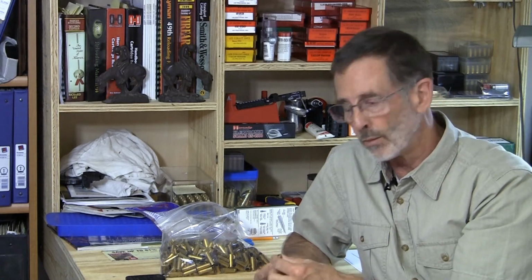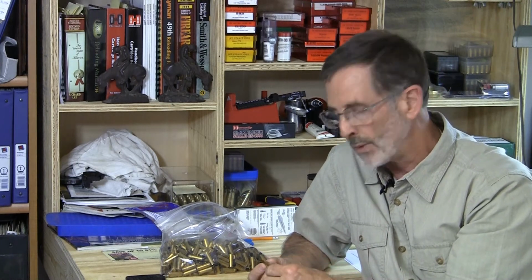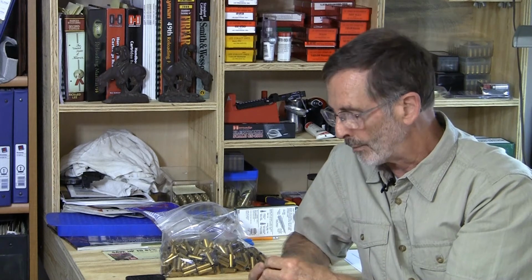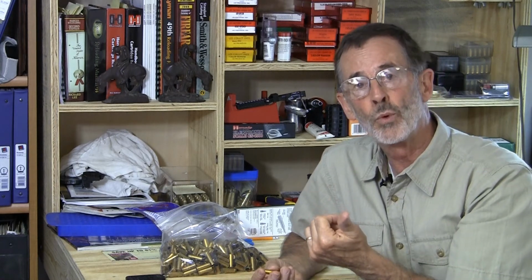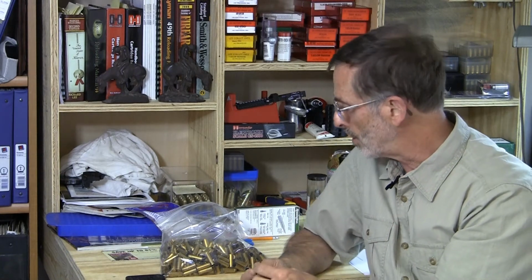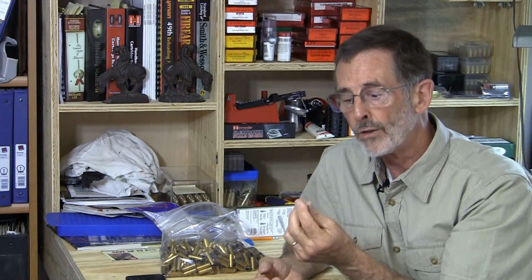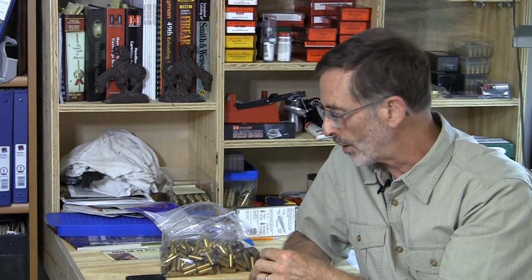In your early stages, especially at starting loads, it's not going to be terribly important, and it won't be a safety factor for you to use mixed brass. Just make sure that they're all brass. One of the variables with case acquisition, however you do it, you want to make sure you're using only brass cases. You don't want to use aluminum or steel, even if you shoot cartridges with cases of other materials. You don't want to use those in your reloading.